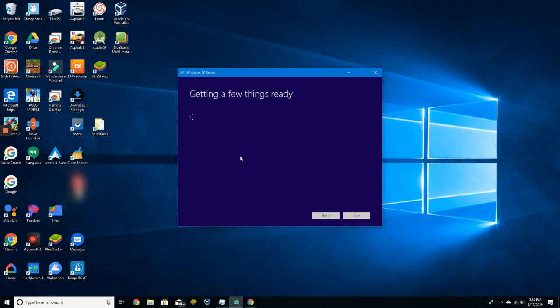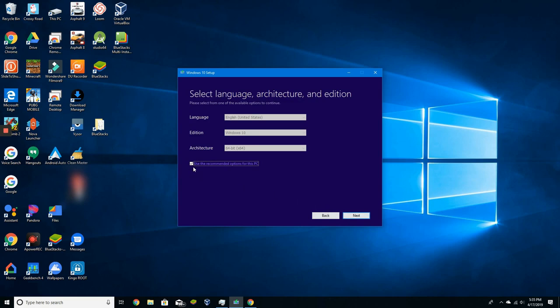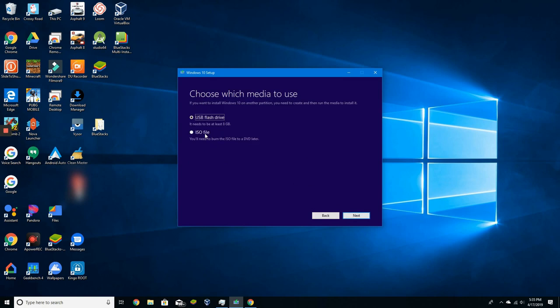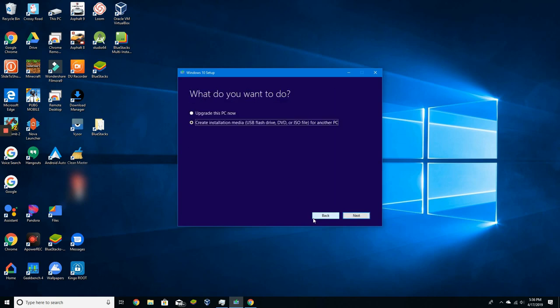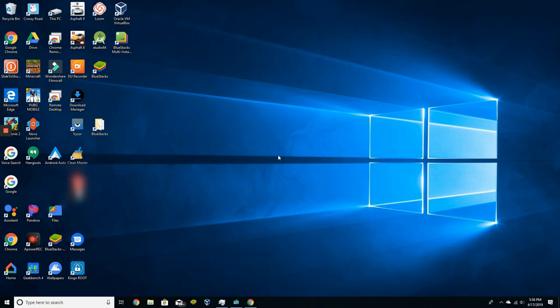You want to go ahead and choose burn to a DVD so we can actually get the disk image file. We do not want to flash the ISO file to a USB. So we're not going to upgrade the PC. We're going to create an installation media. Click next. Obviously mine is x64-bit and that is the most common architecture nowadays. So then you would click next, and then you would click ISO file so you can burn it to a DVD later, and that's what you're going to do. But since I've already downloaded the ISO file, I'm not going to do that. But let's get started on creating the virtual machine.